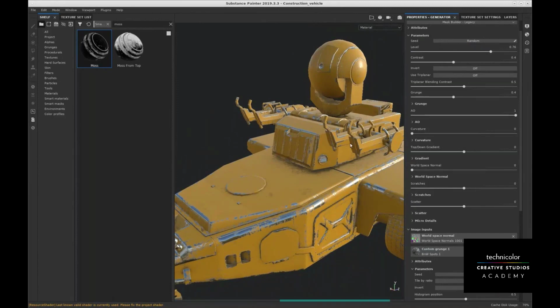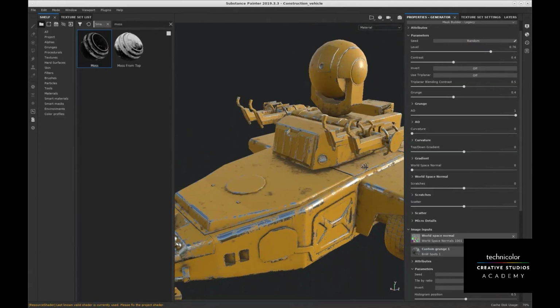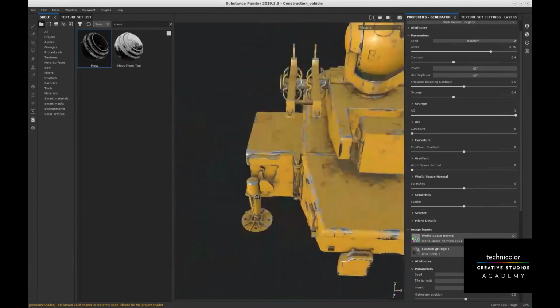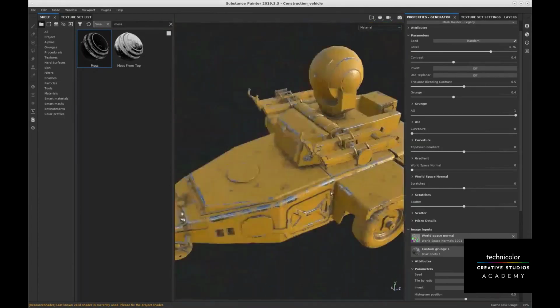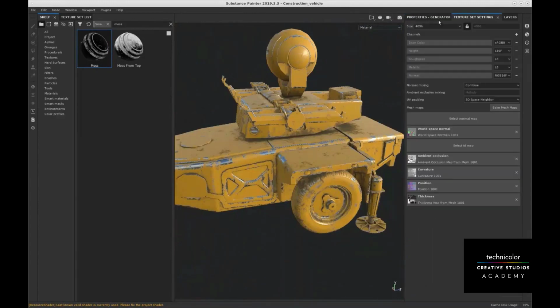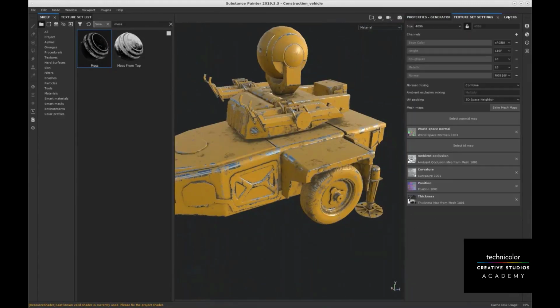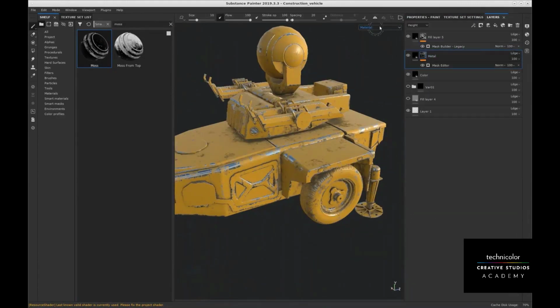See, the dirt is increased. If you are not pleased with that one paint, I can show you. Welcome to base color.